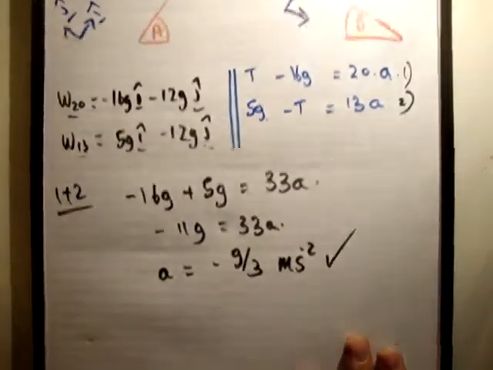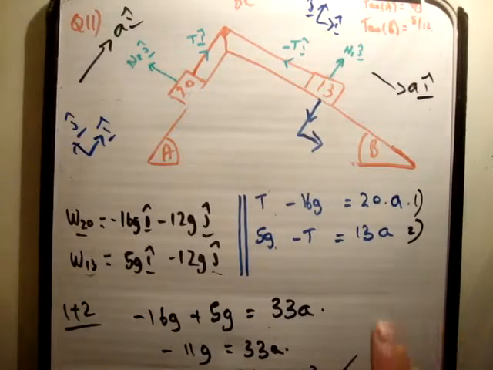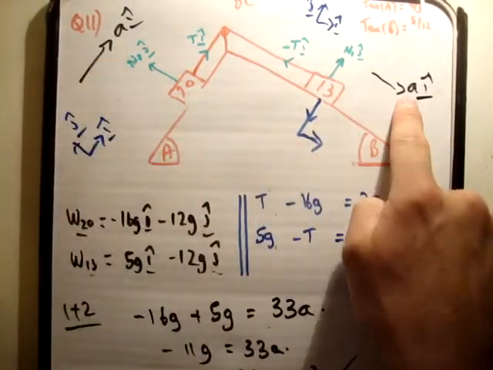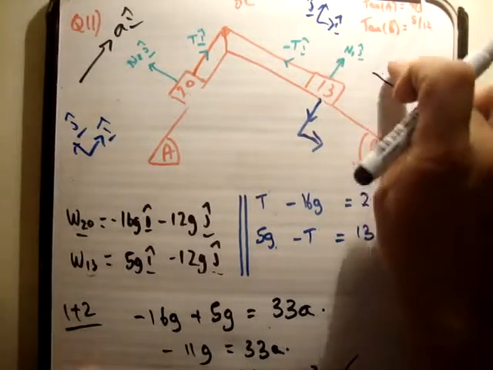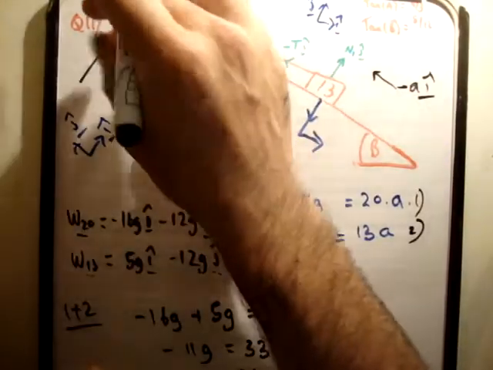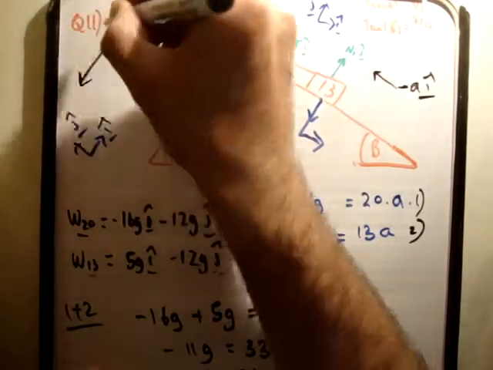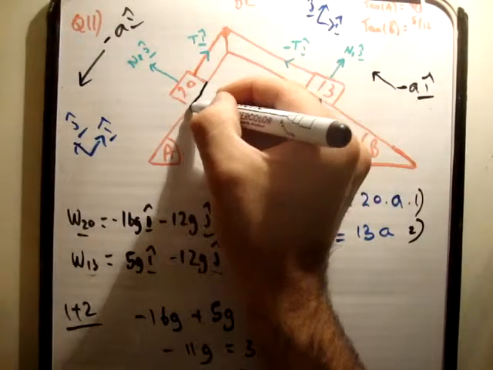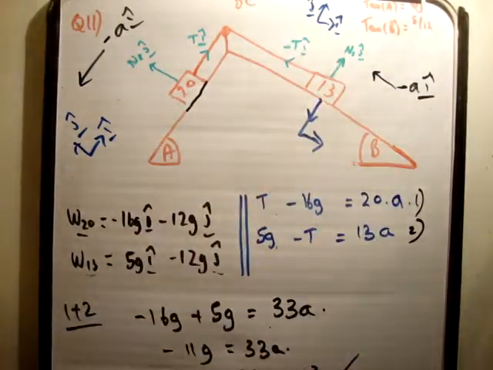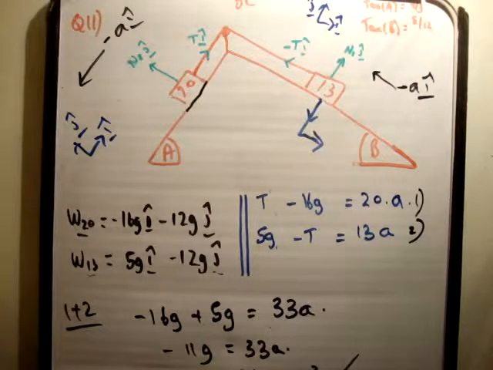The magnitude of that is correct. However, if you look back up to the top, we've already given a direction to this vector. So we've got its magnitude. However, we've got its direction incorrect because we've got a negative number. So it's actually going in the negative ai hat direction. Which makes sense because the heavier mass is on the left as you look.